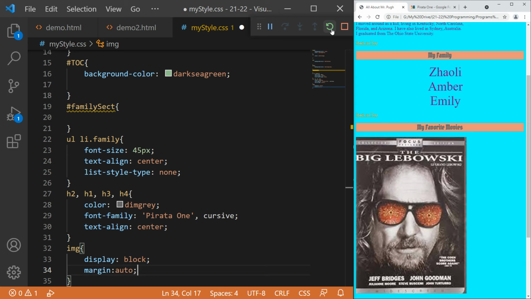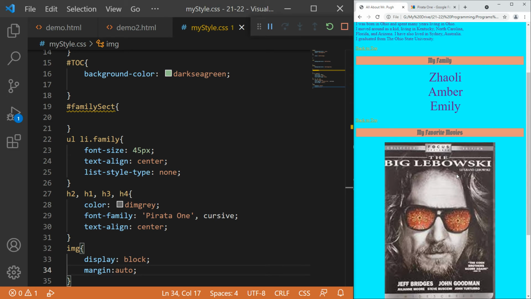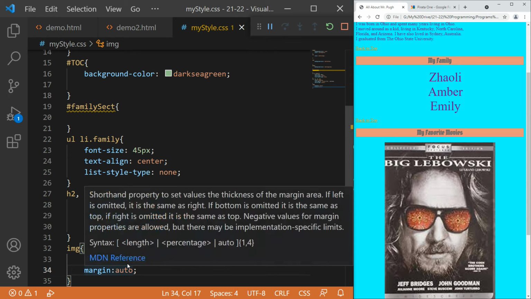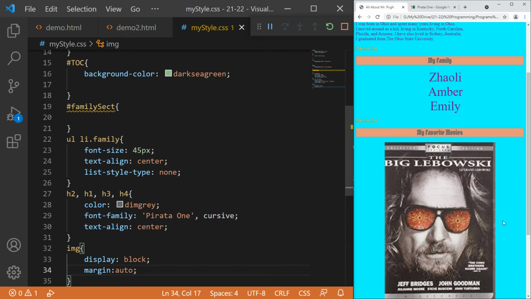And that's going to push it to the center. So displaying block kind of allows it to use the entire width of the page. Before, it was only able to use as much of the page as it contained, right?